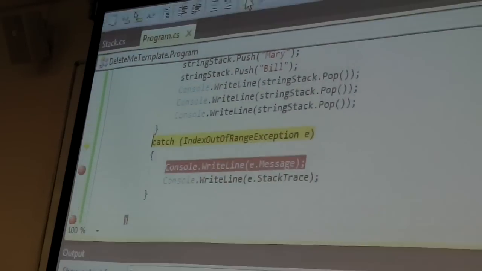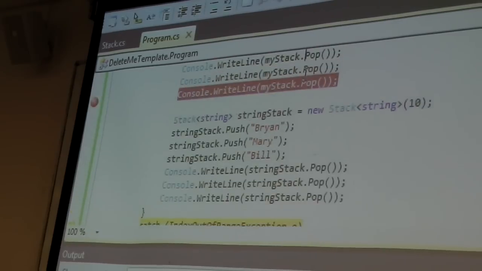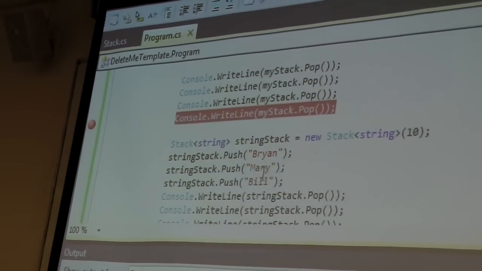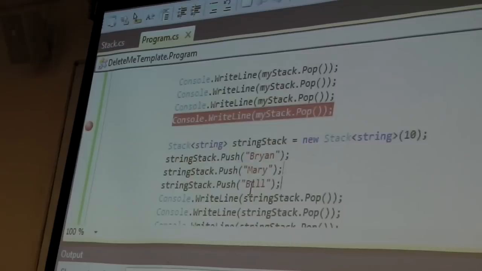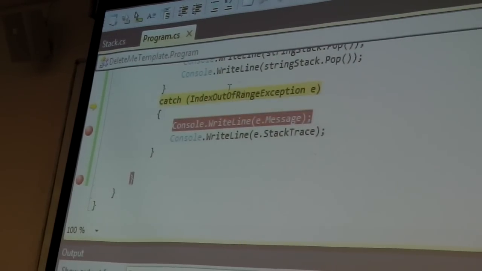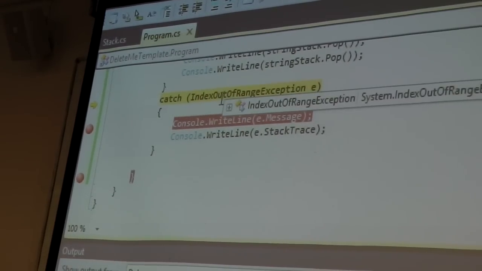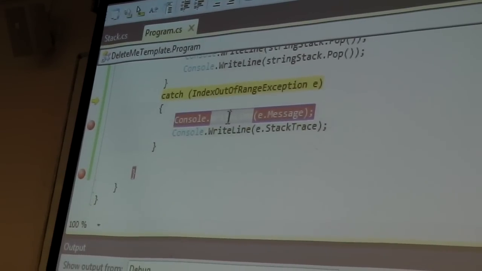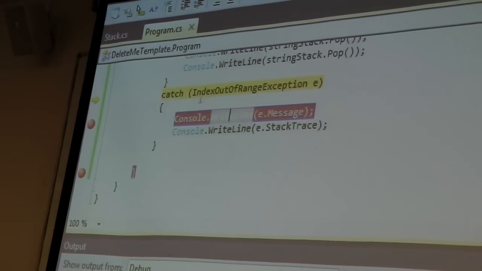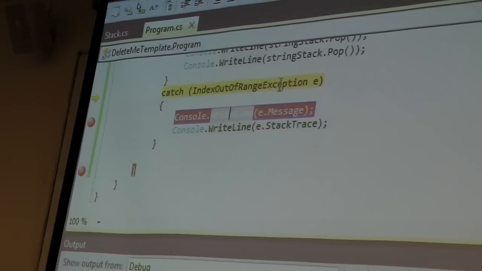Now look what has happened. It has actually skipped all of the code. It doesn't do this, it doesn't do this, it doesn't do this, because the exception is thrown. So the execution jumps to the catch block. Immediately from the throw, it goes to the block that is surrounding it. So it's gone to this line of code here, immediately in this catch block, right?